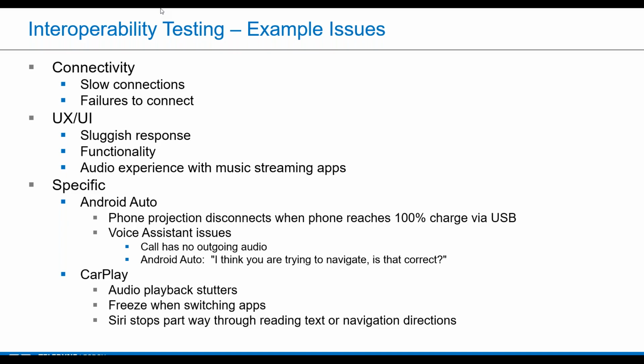And then for CarPlay, so in iOS 14.5, for example, issues with music stuttering during playback or CarPlay freezing when switching apps, and then Siri stopping its announcement partway through reading a text, or even worse, when giving navigation directions. Again, all of these things can range from mildly irritating through to distracting and even dangerous, depending on the issue and how distracting it is to the driver.